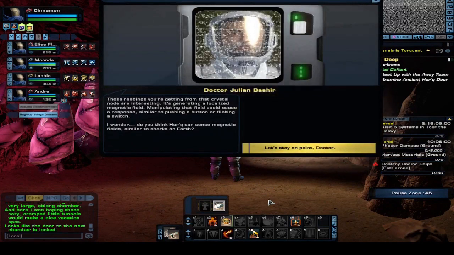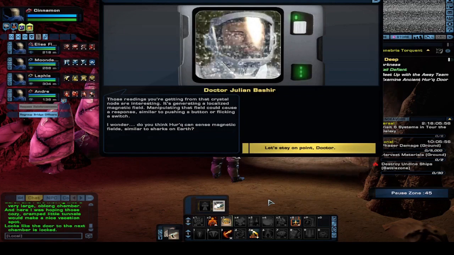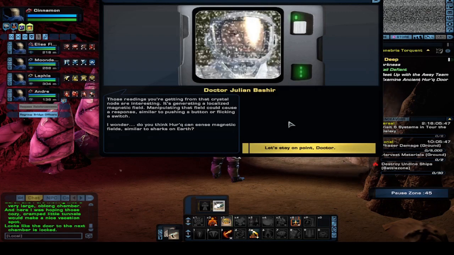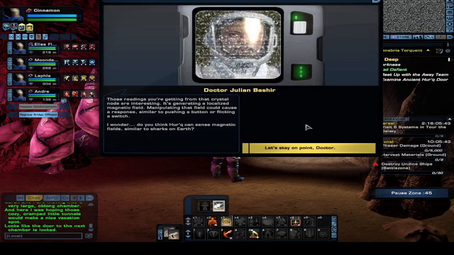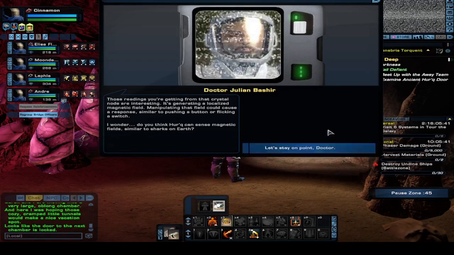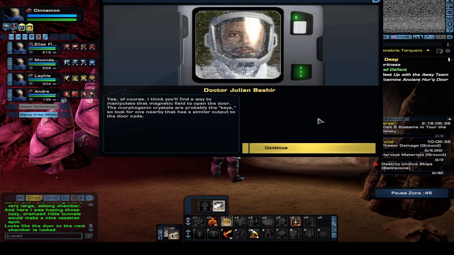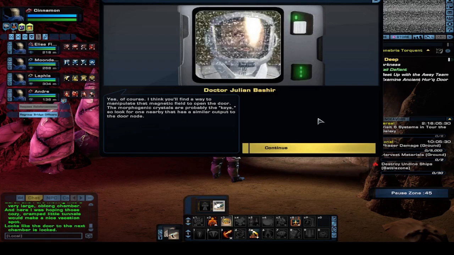Those readings you're getting from that crystal nug are interesting. It's generating a localized magnetic field. Manipulating that field could cause a response similar to pushing a button or flicking a switch. I wonder, do you think Hur'q can sense magnetic fields similar to sharks on Earth? Yes, of course. I think you'll find a way to manipulate that magnetic field to open the door. The morphogenic crystals are probably the keys. So look for one nearby that has a similar output to the door node.